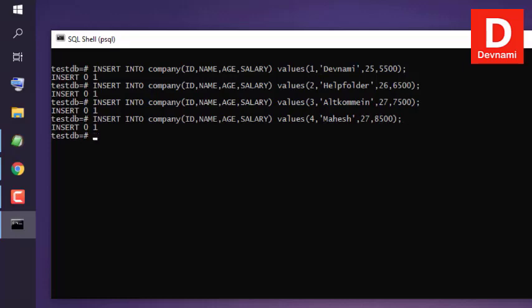Okay, now all our 4 entries are inserted into the database. Okay, so you see how to use insert query in PostgreSQL database.